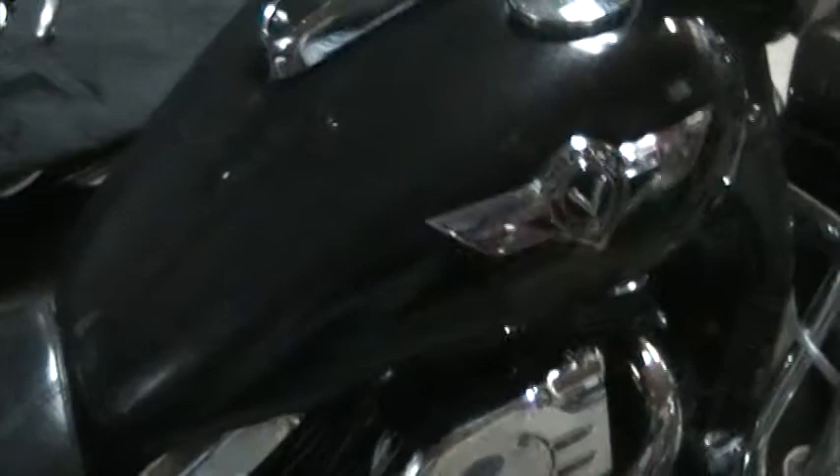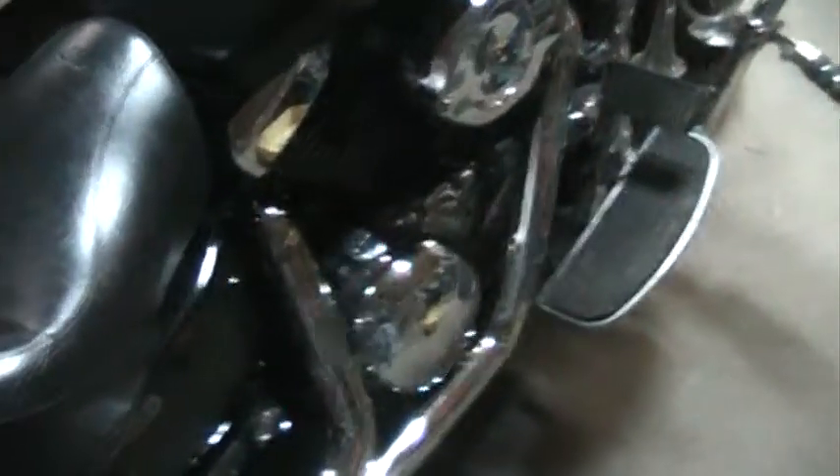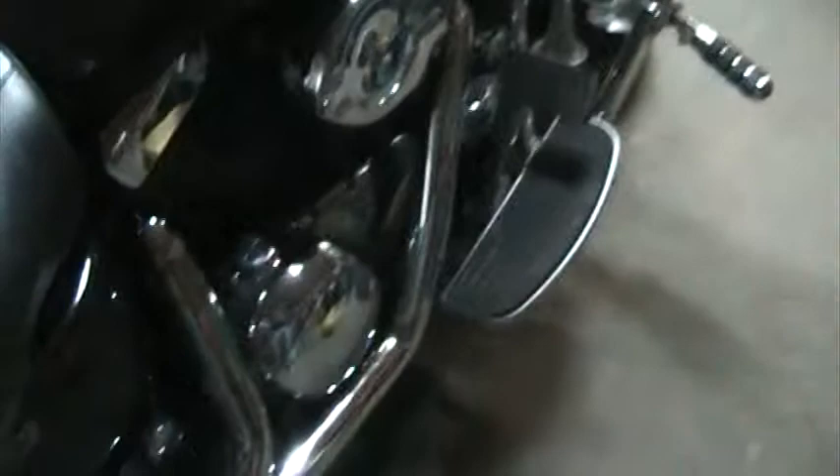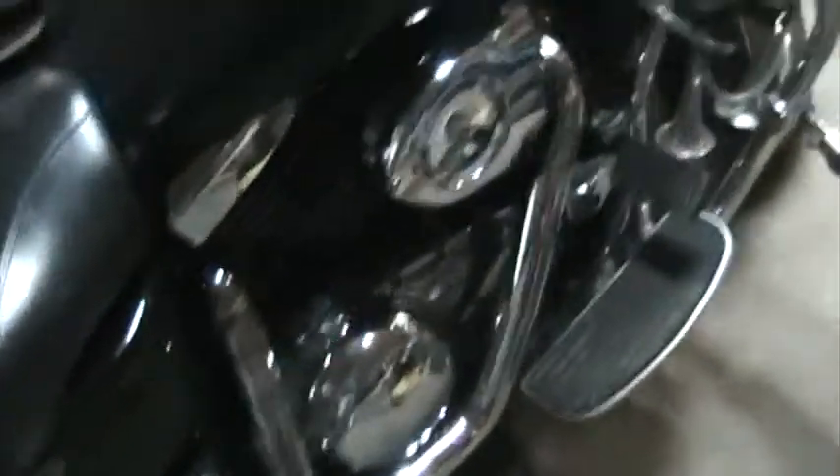So let me introduce you to the bike. Here it is — a 2004 Kawasaki Vulcan 1500 Classic. There's not a lot of videos out there on the front bevel gear bearing, so I'm going to make one. There are some that explain where the bearing is, or show the bike already apart. I'm going to do it bit by bit, taking it apart so you know exactly how to do it.